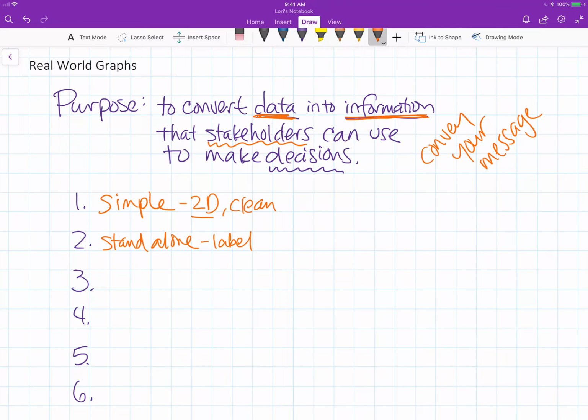It should have an accurate header. Typically the title of the graph tells who, what, when, and where. And often, even if the article has references, the table itself will say what the sources are for the data, because sometimes graphs are just lifted all by themselves. If you have abbreviations in your graph, you really need to identify what those are. So it needs to be able to stand alone so that the stakeholder, whoever it is, can just look at that graph and know what it means.